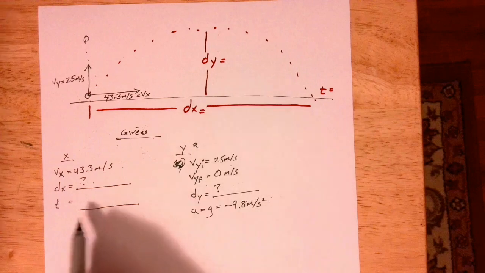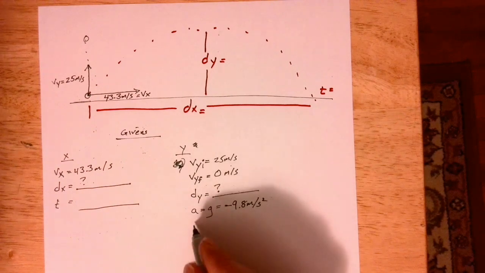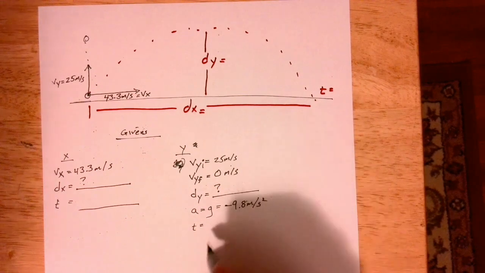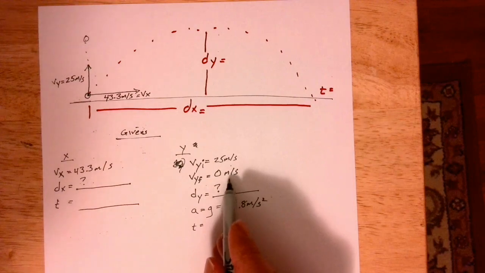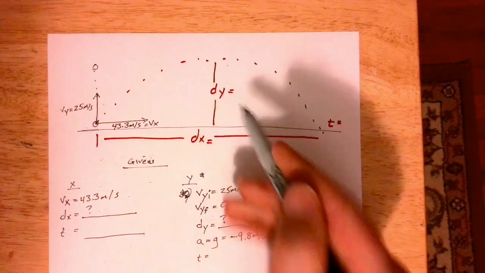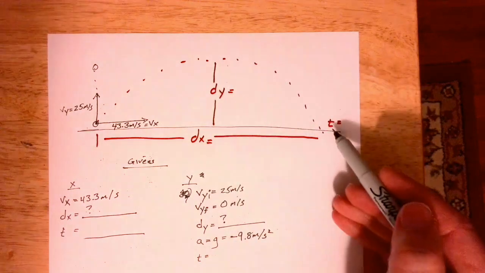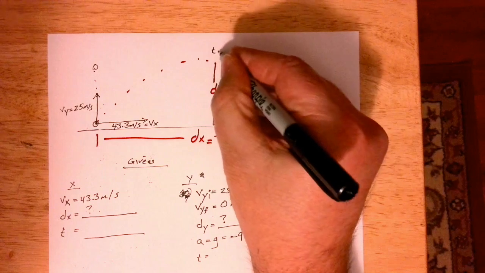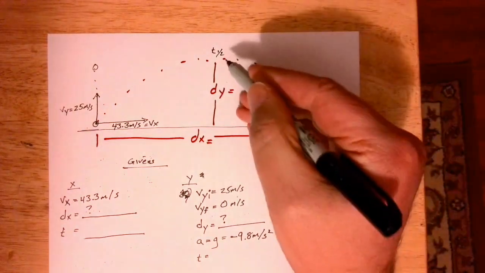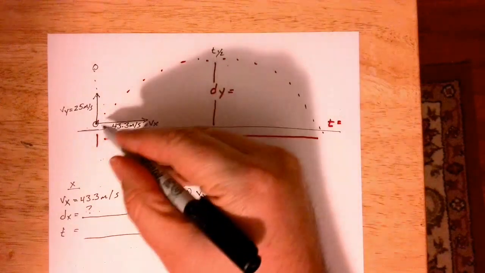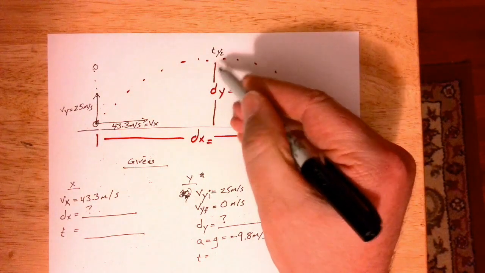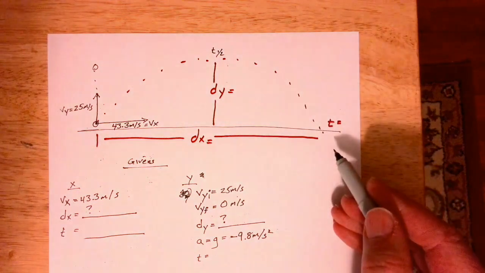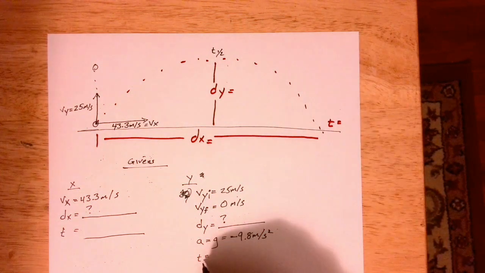Well, just like over here, we have time, but actually, when does it reach 0 meters per second? It should be here, not here. So what I'm going to do, I'm going to label this as T 1/2. And the reason why I'm doing that is because that's its half time. So halfway through its flight, its time should be here. The other half of its flight should be a mirror image of it. So we need to know what is its half time.